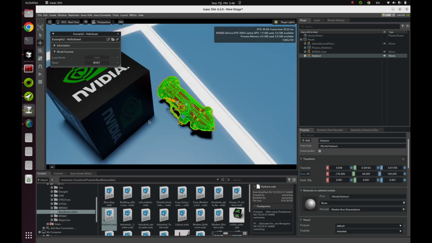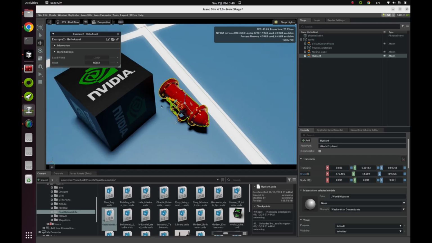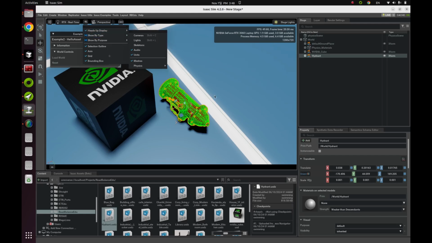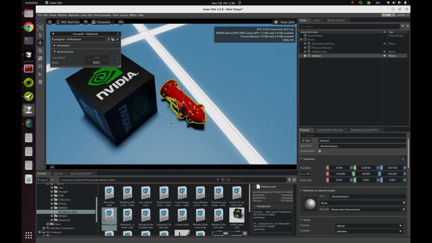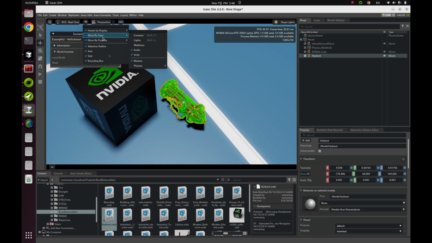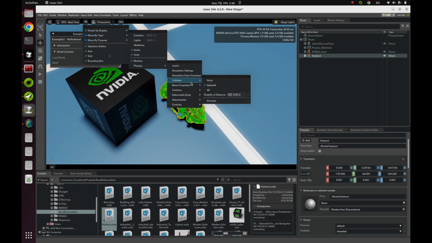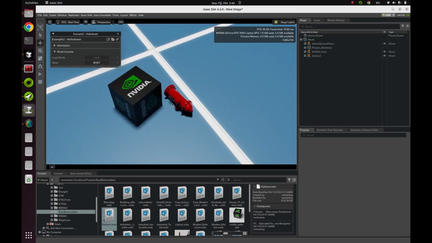And then here, let me give you one more tip from this eye shape icon. If you want to visualize the collision properties of this specific object, click this eye shape button, and from show by type, physics and collider, if I check this none button, everything will disappear.